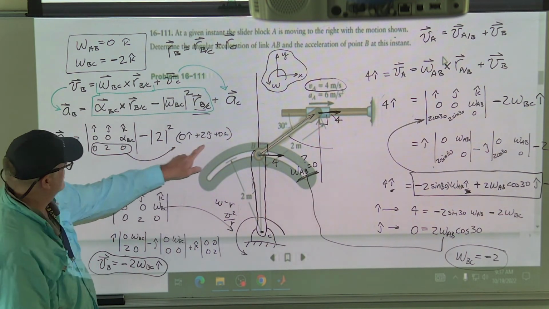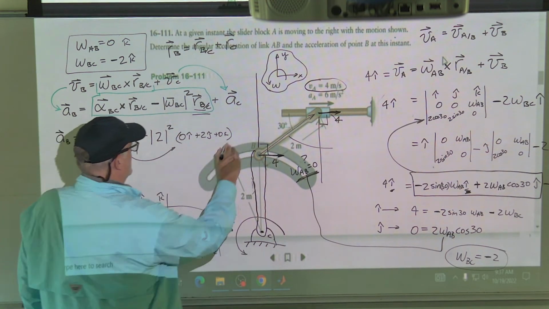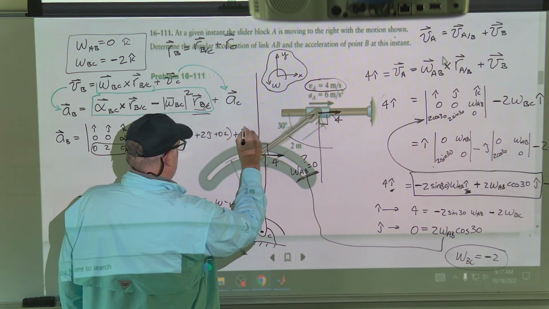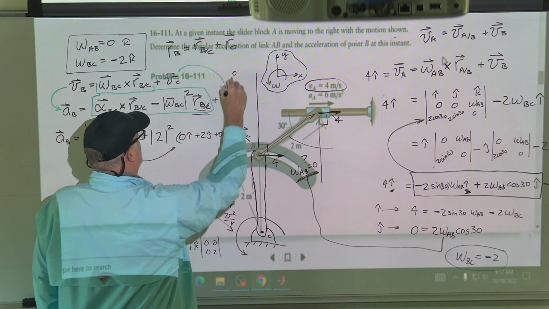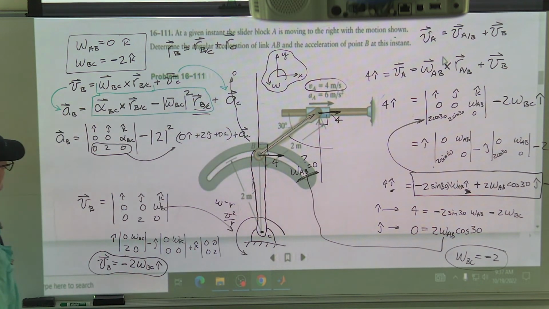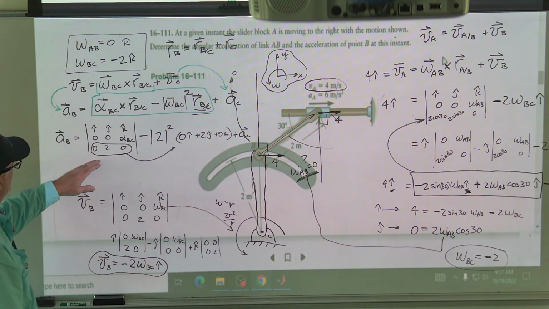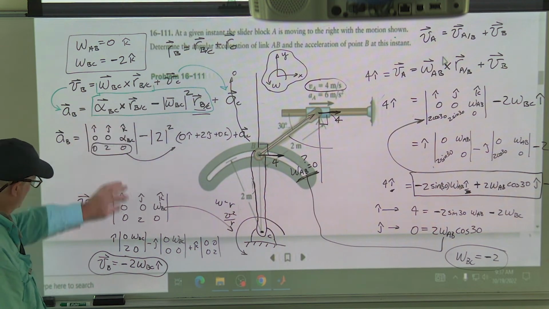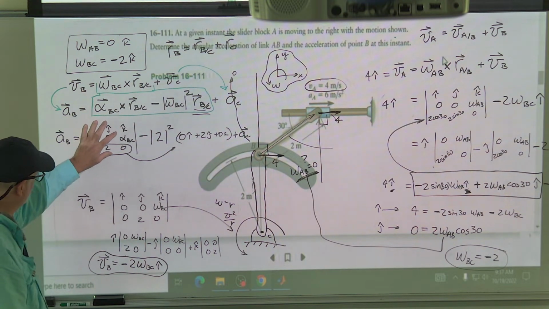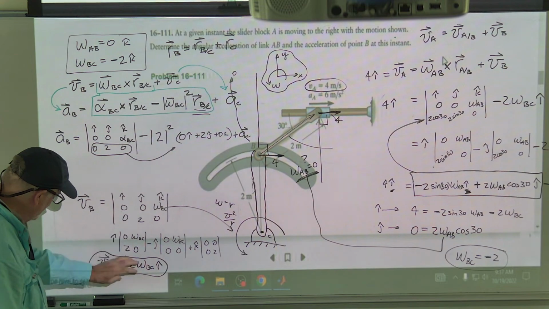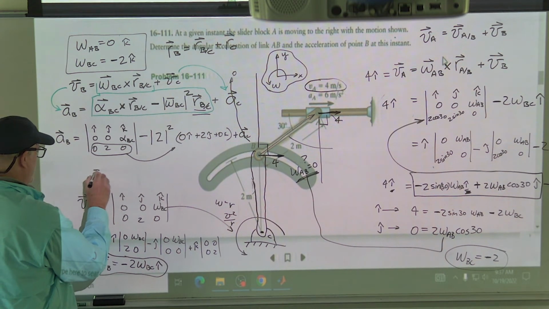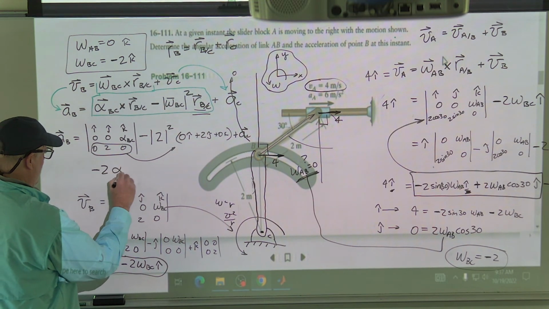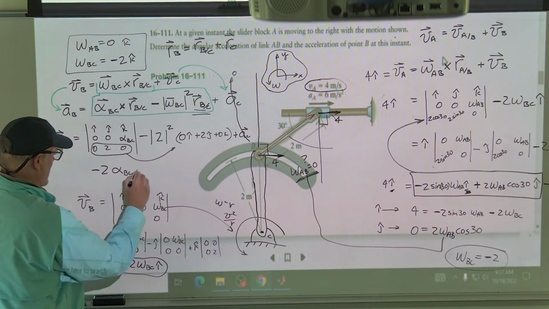And that's what goes right there. That row goes right there. And then you got to put the acceleration of c. However, that's just 0. And so what's interesting is, if I want to cofactor expand this out, that's fine. Or I can just look down here and say I'll replace that with that. So that would be minus 2 alpha bc i.